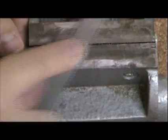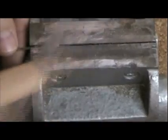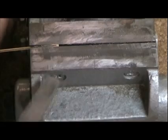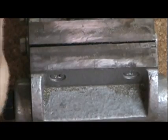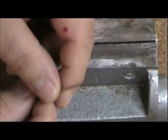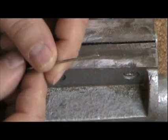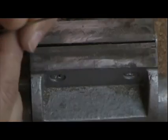And then you just file it. Just like that. And you can see how that came out. I have a good little point there. Let me see if I need to take a little bit more off. Is that a nice sharp point?